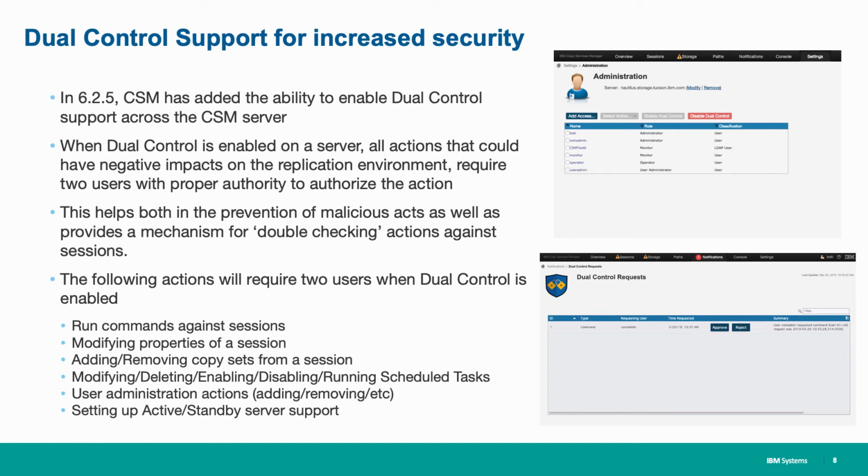It's very important to ensure you have 2 administrators constantly that have access to CSM if you enable dual control. So obviously you need a second administrator to approve turning on dual control, but you don't want one of those administrators to leave the company and go somewhere else and then be stuck with a single user administrator, because then you'll pretty much be locked out. You won't be able to disable dual control again because you would require a second user to even add another admin to it. So if you enable dual control, just make sure it's set to have at least 2 administrators, administrator or user administrator. That's one of the new roles we added recently, and you should be set to go.